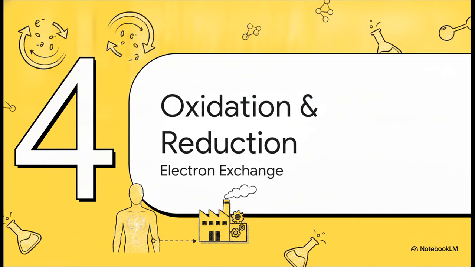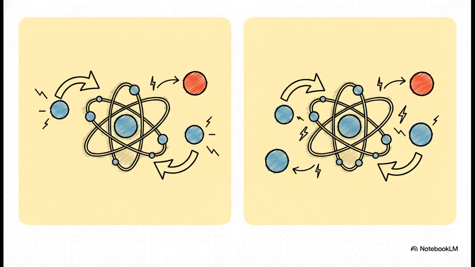We're now turning our attention to one of the most vital pairs of reactions in all of chemistry. These are happening everywhere, literally from inside our own bodies to massive industrial factories. Now, the definitions are actually quite simple to memorize. Oxidation happens when a reactant combines with oxygen or when it loses hydrogen. In deeper ionic terms, it also means losing one or more electrons, kind of like ferrous ions turning into ferric ions. Reduction, on the other hand, is the exact mirror opposite. It's when a reactant gains hydrogen or loses oxygen. Simple enough, right? Gain oxygen, oxidation; lose oxygen, reduction.